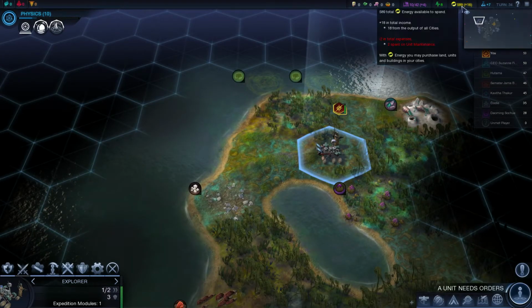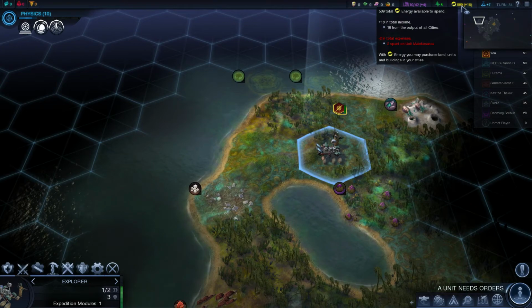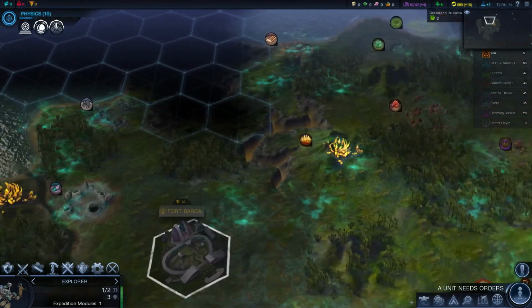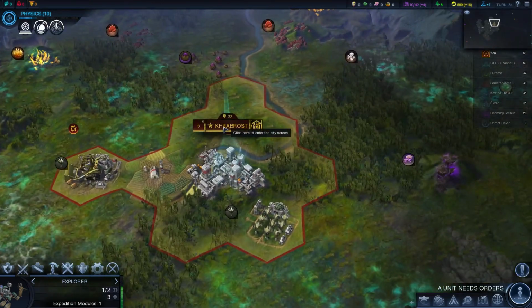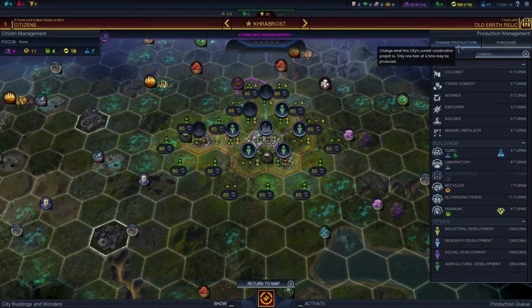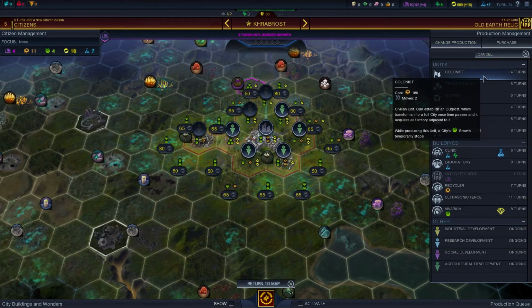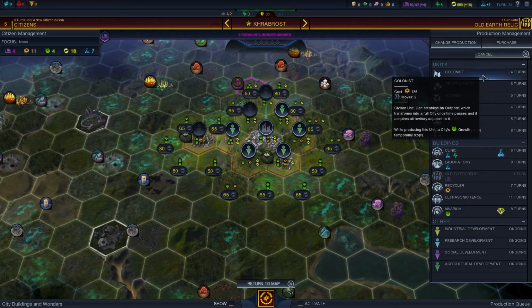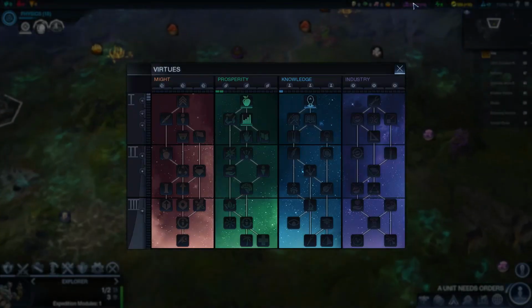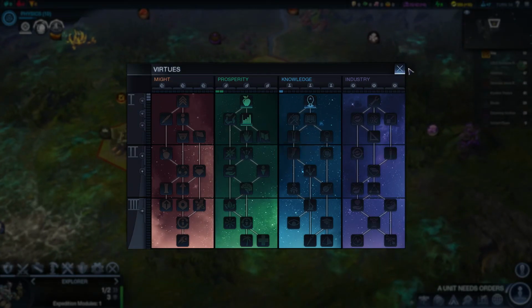So, up here in our energy level, we're now up to 589. Remember, energy will allow us to build things within our city. And just like we were talking before about the colonist, we could have chosen to build him in 14 turns and stop our population growth. Or in my case, I'm kind of gearing towards getting to the virtue tree to possibly get a colonist then.